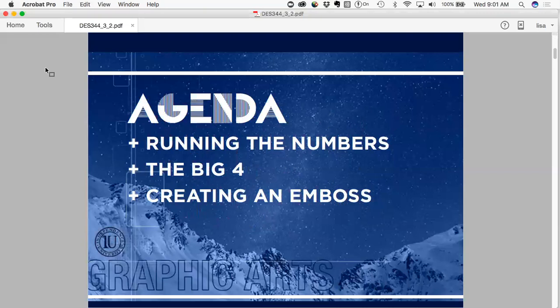What we are going to talk about in our session today is first off running the numbers and what that all entails. By running the numbers, we basically mean assessment 3, which is practicing creating a print production budget. So getting some numbers from a variety of different print sources, seeing how they compare, and what that whole process is like.